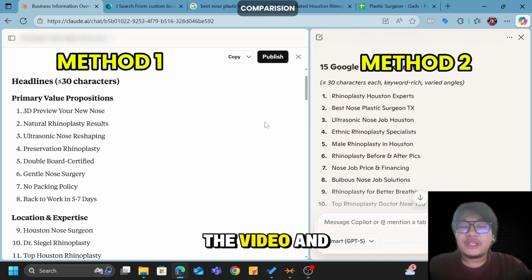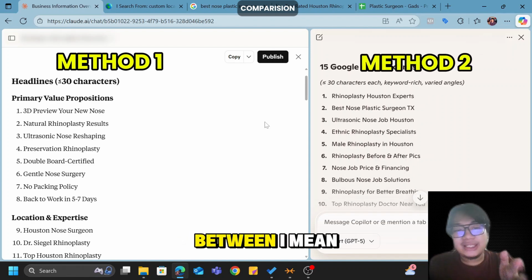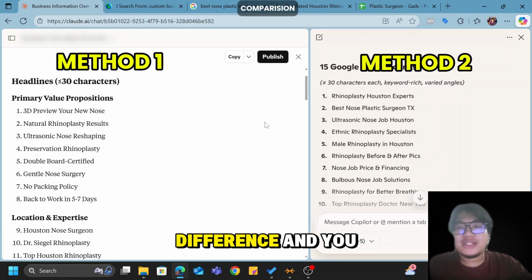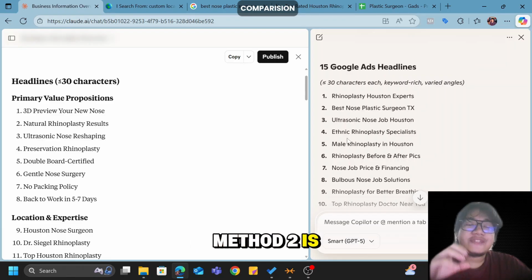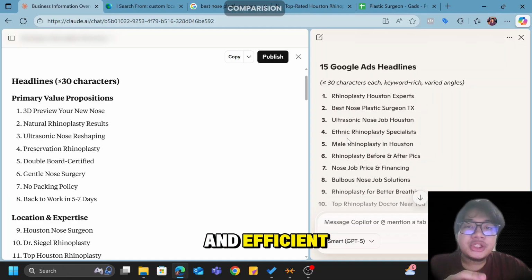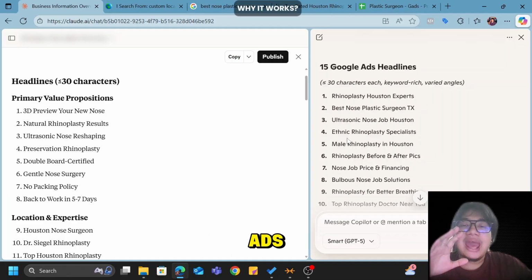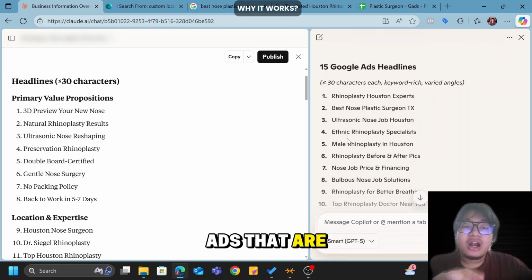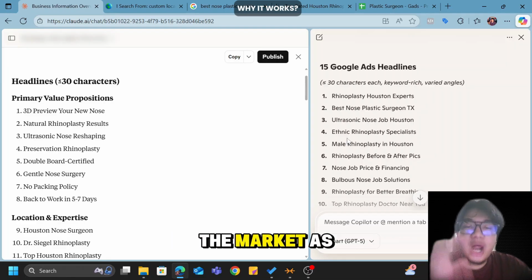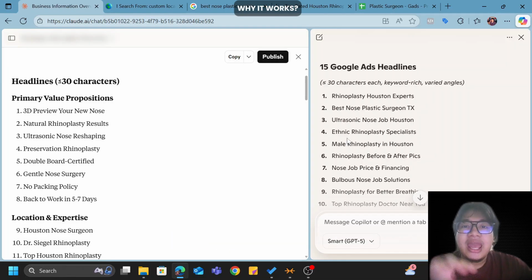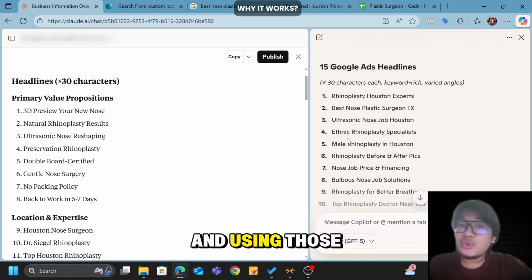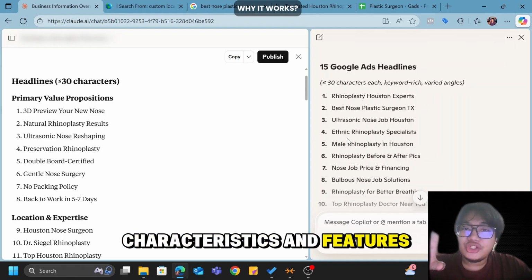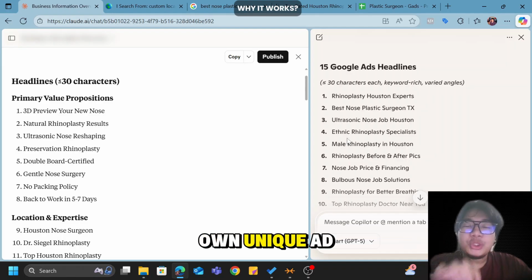You can pause the video and see the difference. I mean, there's a huge difference, and you can already see the result from method 2 is far greater and efficient because I'm using ads that are currently working in the market as a reference and taking the characteristics and features of those ads and using them to generate my own unique ad copies.